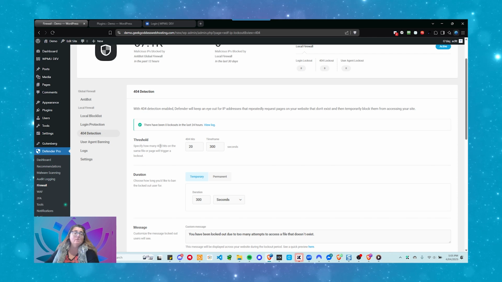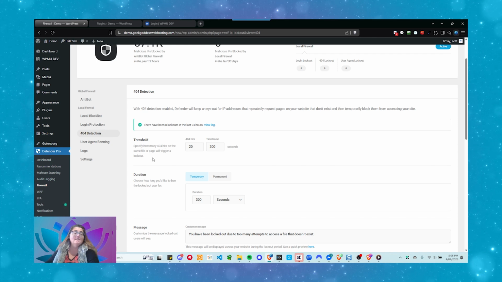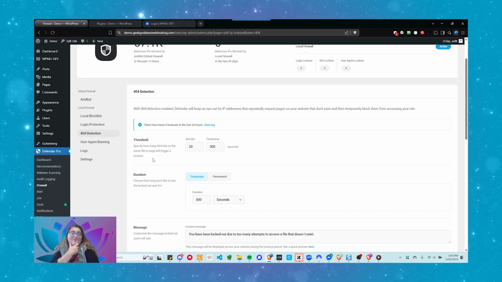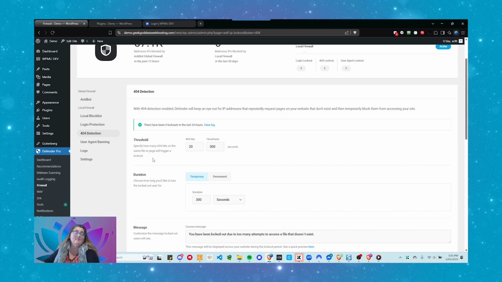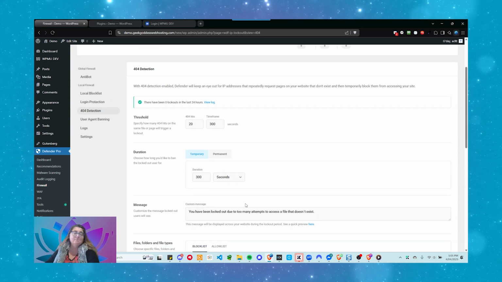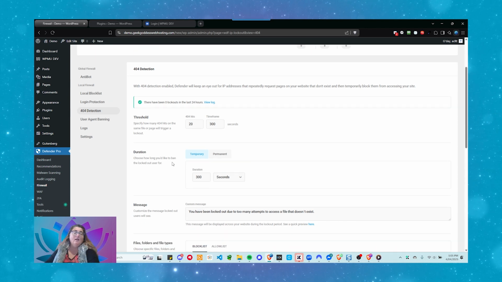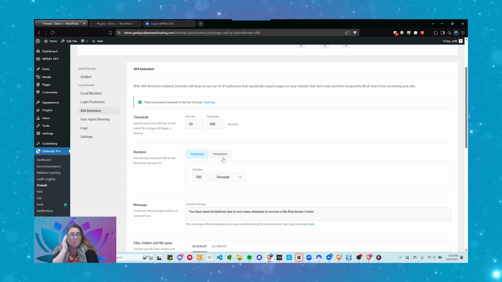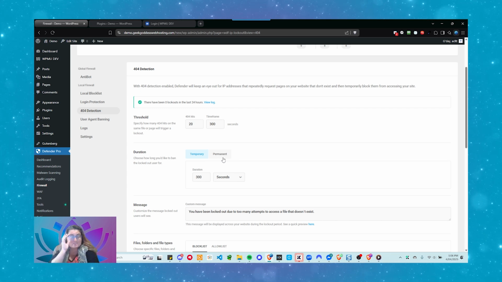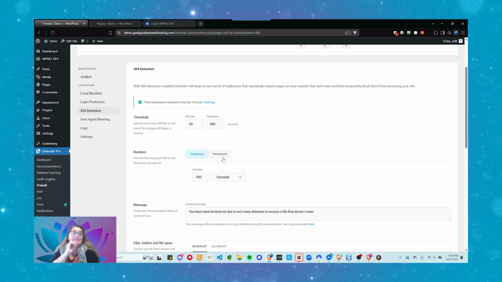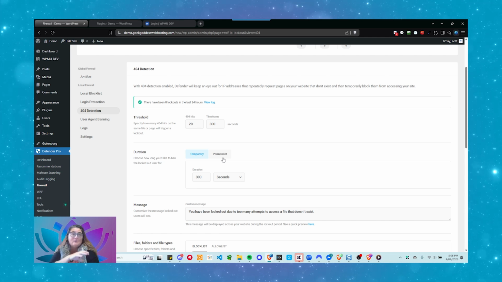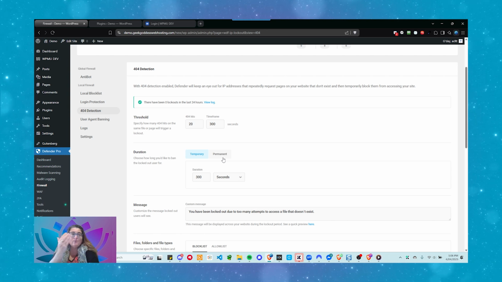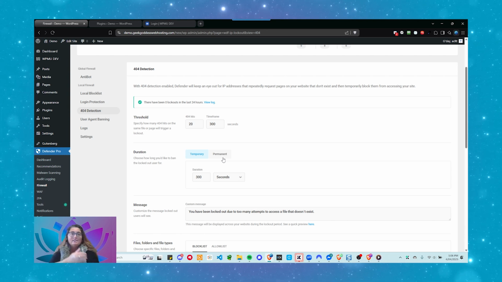Similar to login protection, if someone tries to hit a file that doesn't exist 20 times in 5 minutes, they're going to get, in this case, a 5-minute temporary ban. You can certainly make it permanent. Now, I'm hearing you all say, why would you do that? Because one of the techniques that hackers and bots use to find vulnerable files is they have a list of files that they know have vulnerabilities in them.